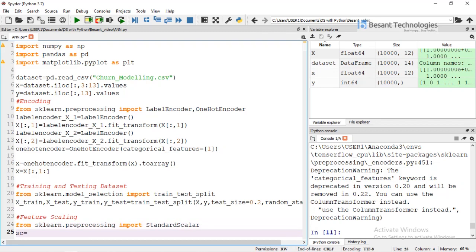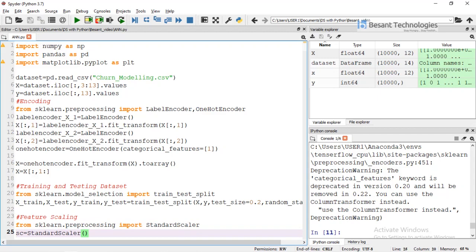Now variable name, sc equals StandardScaler. Yeah, we just created this. Okay, there is a spelling mistake, we need to give StandardScaler. Okay, so we initiated the StandardScaler method.